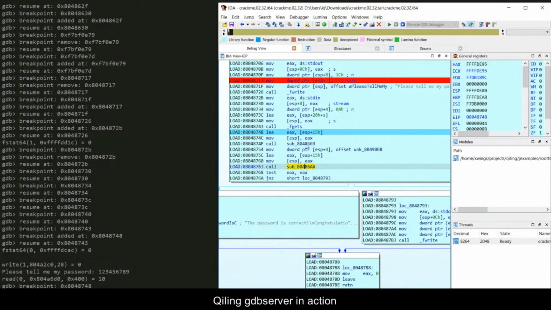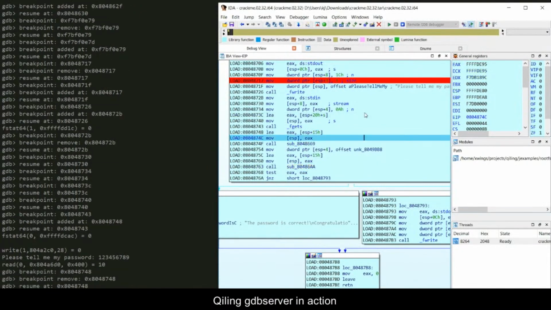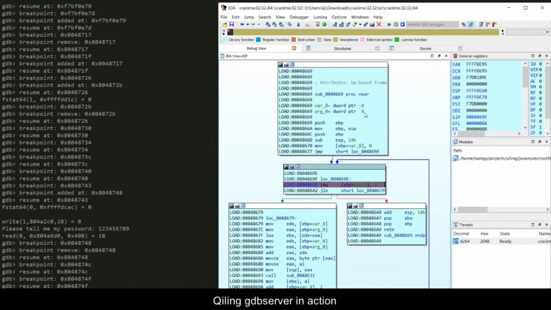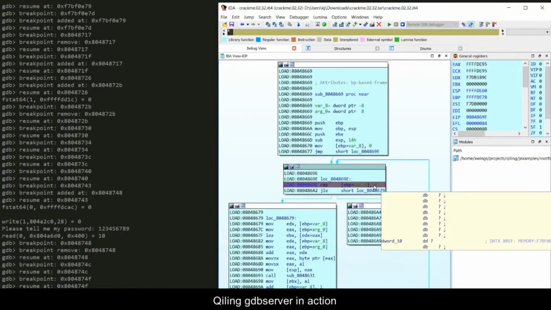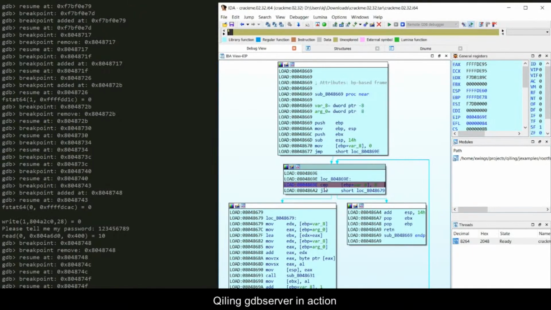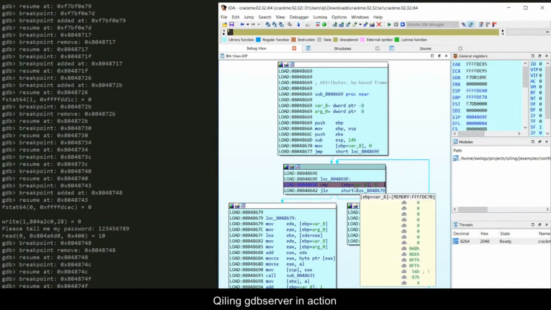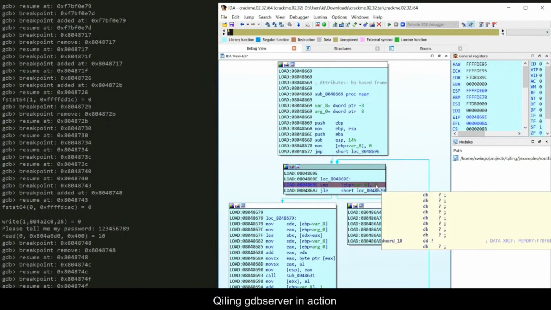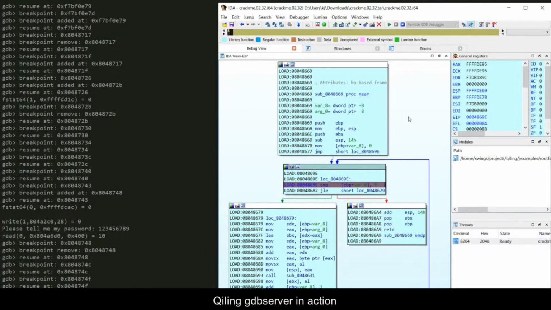Let's do a step over. All right, the first call. I already set a breakpoint previously, so we can just continue to run, and then we can see the first part over here is to compare EBX and whether your EBX has 8 characters or not. So 0x8 will be simply equivalent to a total of 9 characters, which is what I input just now, 1 2 3 4 5 6 7 8 9. Okay, and we move on.